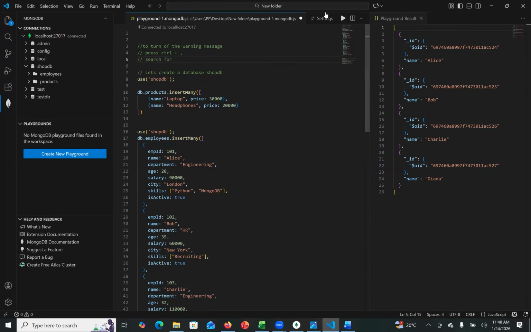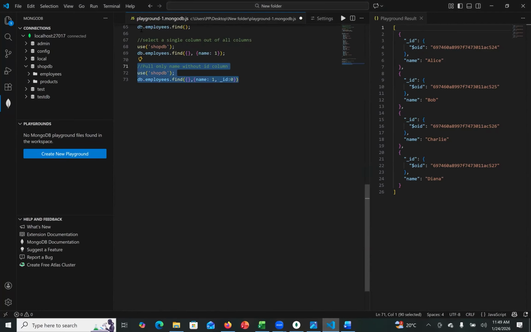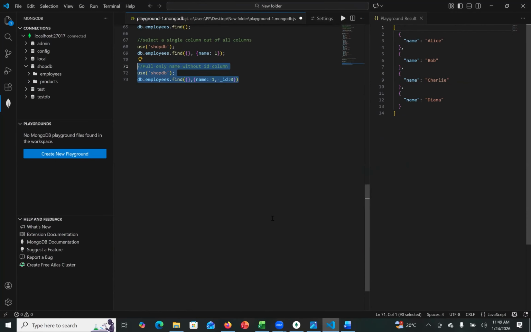Confirm run. Uncheck the show a confirmation message. I'll also share it over chat. Okay, so now at least it will not give you that thing that I'm gonna connect it to server.